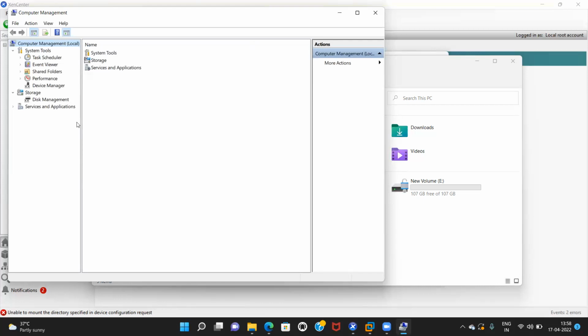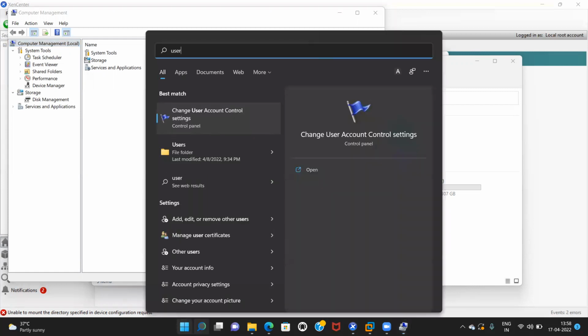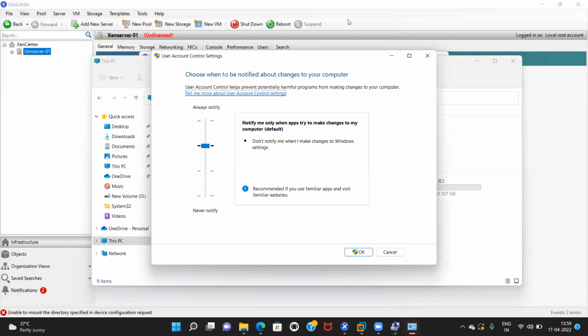Just click on start and type user. Are you getting any user option over there? User account control. Wait. Close it. Right click on this PC again, click on properties and check the version of your Windows 11.